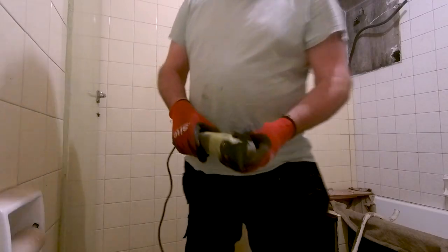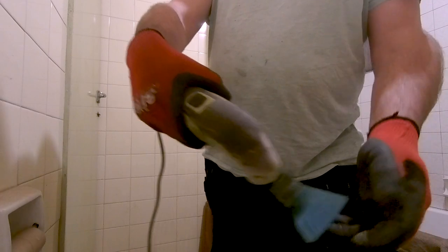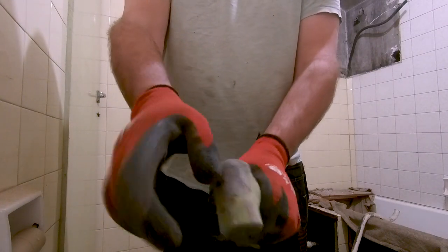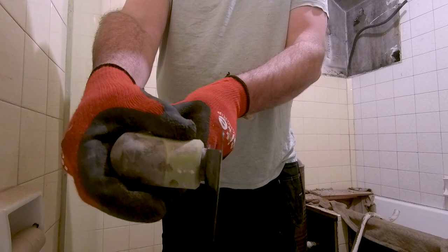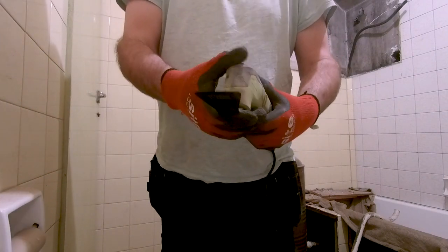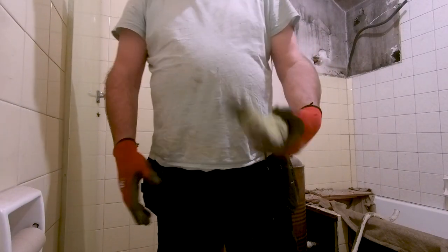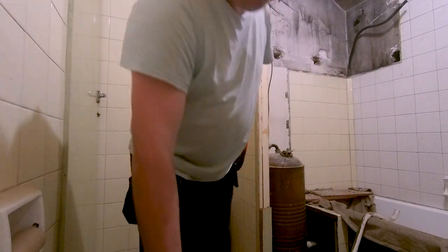While I was over at Aldi the other day, they had a set of bits for your multi-tools. This one's made for removing tiles. It's no serrated edges, it's just got a sharp edge. So it was like a pack of three cutters. You've got your semi-circular cutter, your straight cutter, and this tile remover. Was only like £4 or £5, so I thought, grab a cheap set of them while I see them.